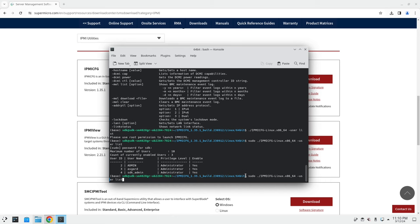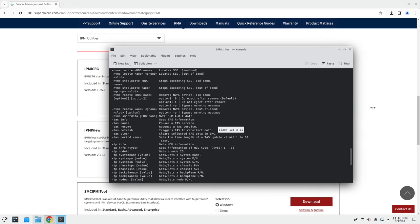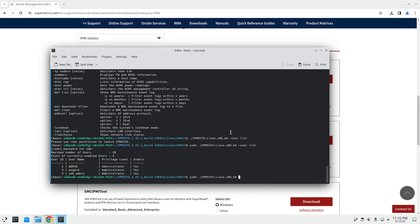The way that you do that, and I'll just create another test one really quick, is, let me make this bigger for you guys so you can see. This is probably a pain in the ass. Okay, all right, so here we go. User, and then the first one is the user ID. So I'm just going to say 5. And then I believe it's the username. So we'll say testy, and then we'll call the password, let's call it password.